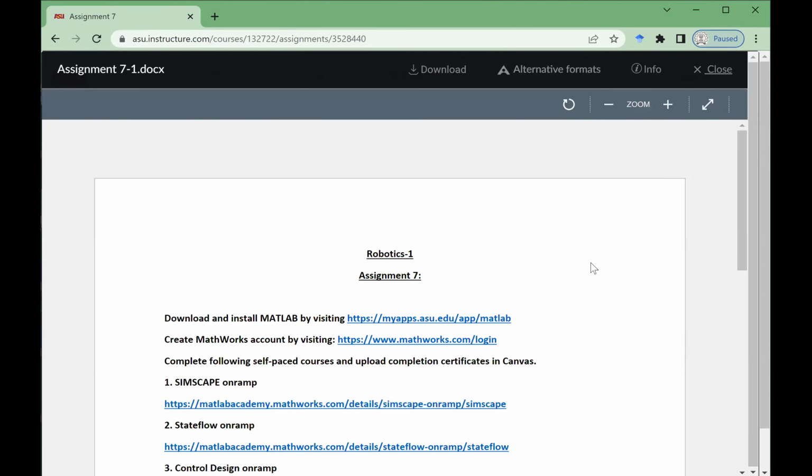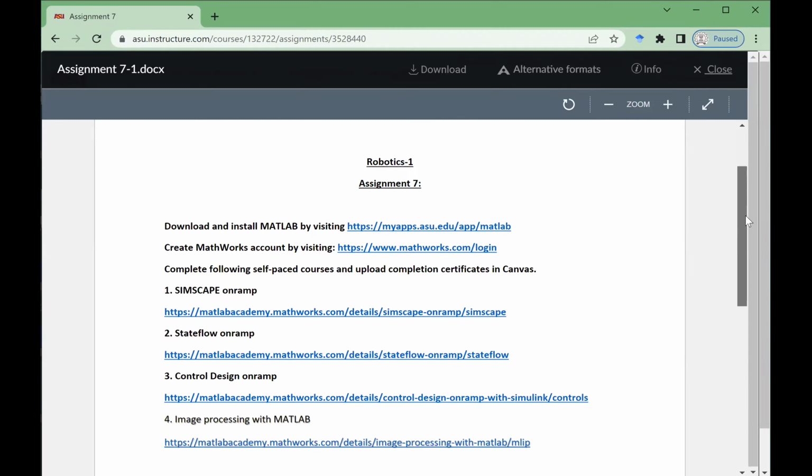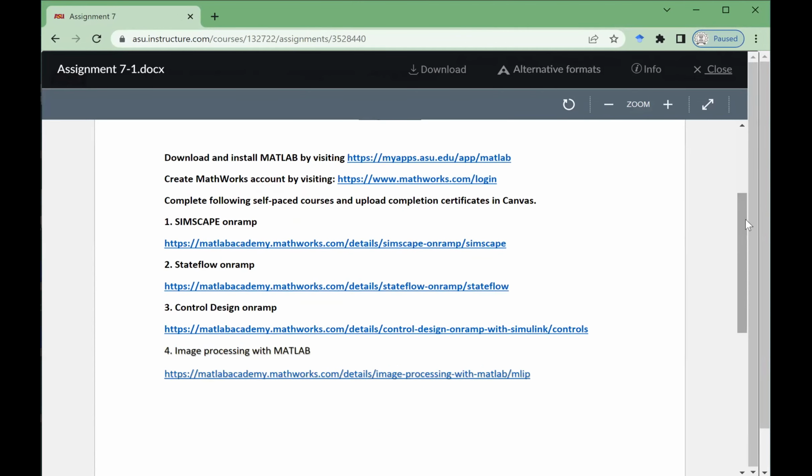For this assignment number 7, there is Simscape on Ramp, Stateflow on Ramp, Control Design on Ramp, and image processing. So before we get to the last part of this course, I would ask you to finish these 4 courses and get the certificates and upload those onto Canvas.